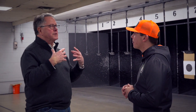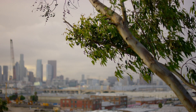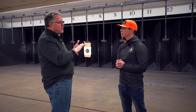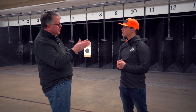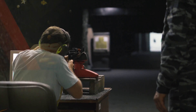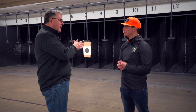The dominant eye is going to perceive images that it picks up — it's going to perceive them crisper, clearer, and brighter. Now, the strength of the dominance varies with each individual. Some people are very strongly dominant in one eye or the other, and others are much more ambivalent — not necessarily too heavily aligned to one eye or the other.